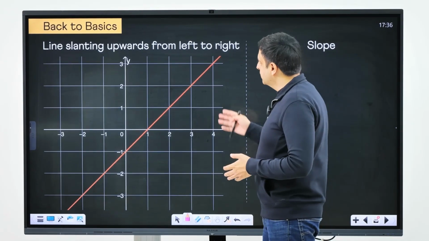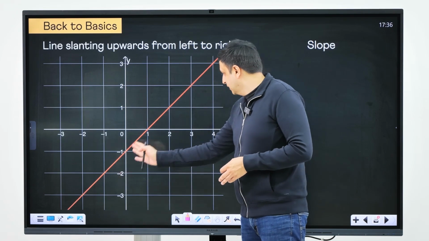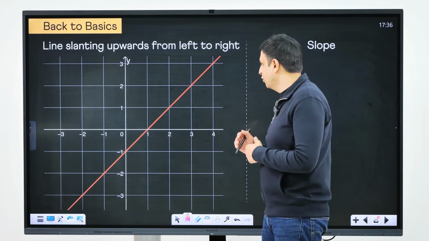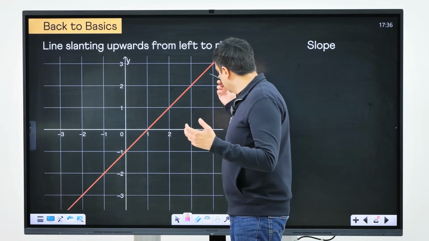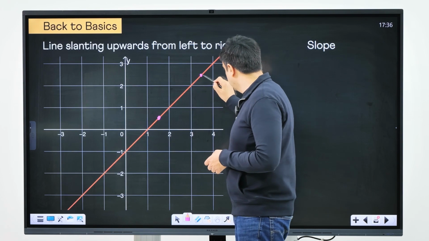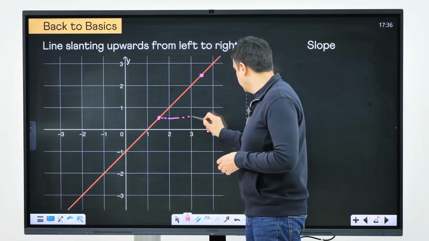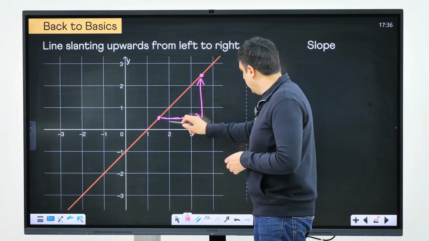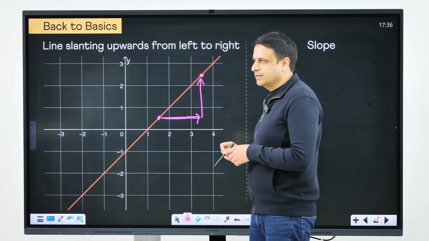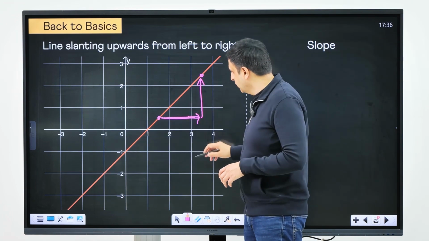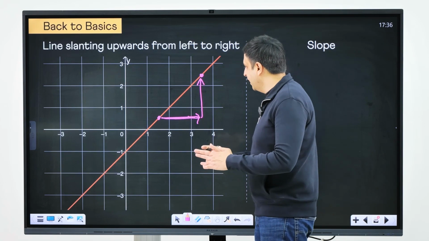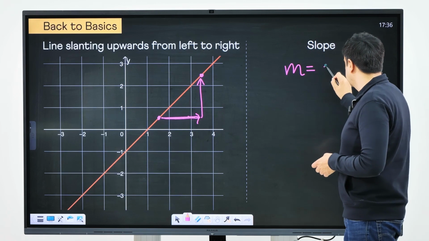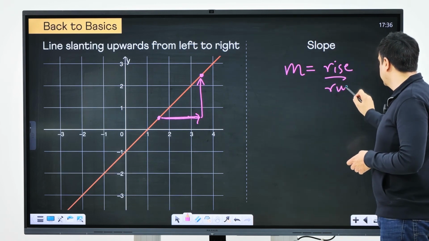Now, if we have a line that is slanting upwards from left to right like this, as you can see here, what do you think will be the slope of such a line, or what can you say about the slope of such a line? Well, if you think about it, if you take any 2 points on this line and calculate the corresponding run and rise, you will find that this is the run and this is the rise, and the rise is positive for this run, and that will be true for any pair of points. For any run, you will get a positive rise because the line is actually rising towards the right, and therefore the slope m, which is rise over run, will always be positive.